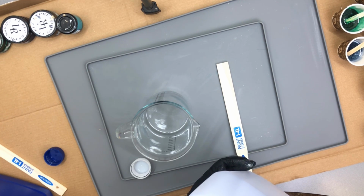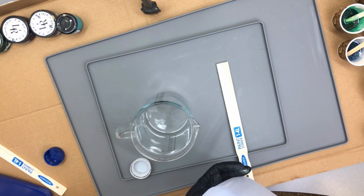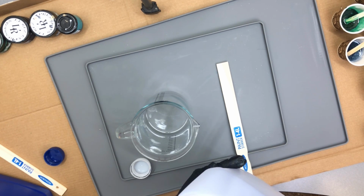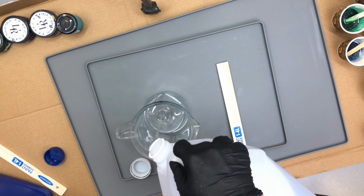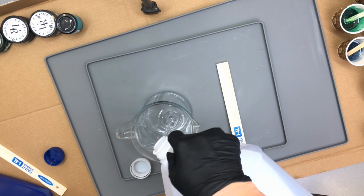Before you ever pour any of your resin, double check what your parts are. This is 1 part, 1 part, so equal part mix. Some resins come in 1 part to 2 parts and even 1 part to 3 parts, and then there are even more complicated ones down the track. But our Mag resin here that we're using today is equal parts. So I'm going to pour in 200 ml of part A.